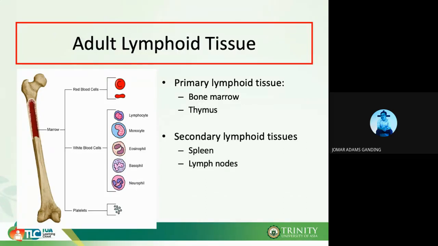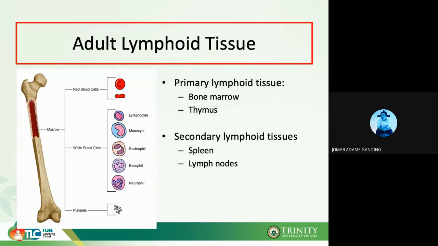This is the part where the function of our lymphocytes comes in. Our lymphocytes can mature but they can still be naive. Let me say it straight, pardon my analogy. It's like a mature person, say 30 years old, who is mature but still naive about many things. Not ignorant, but they haven't encountered many things in the world yet.